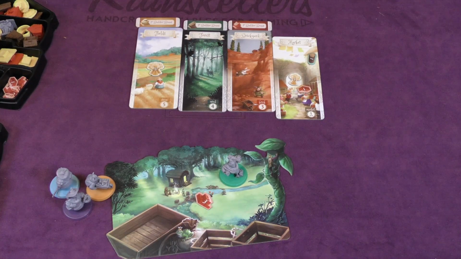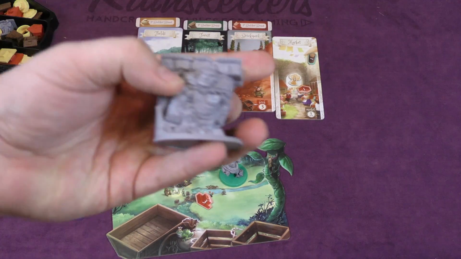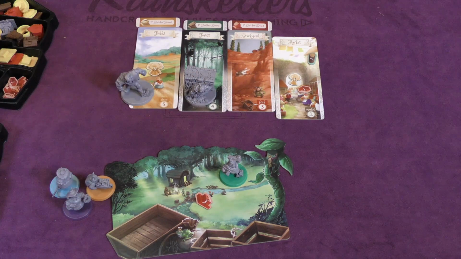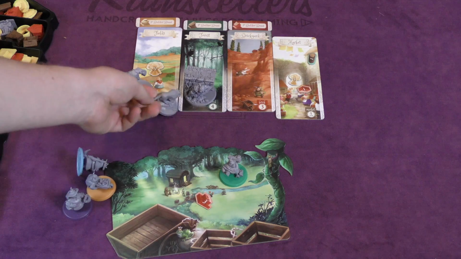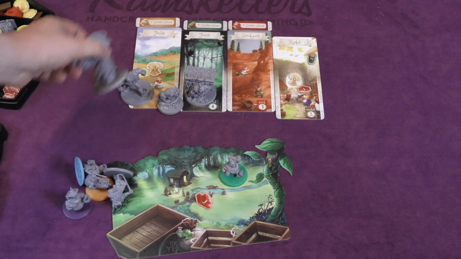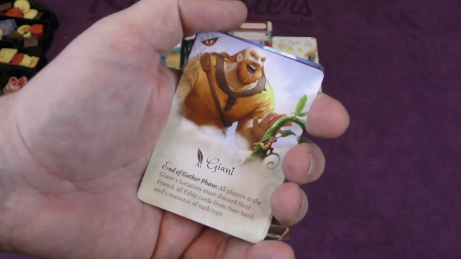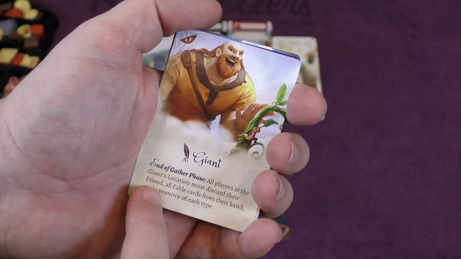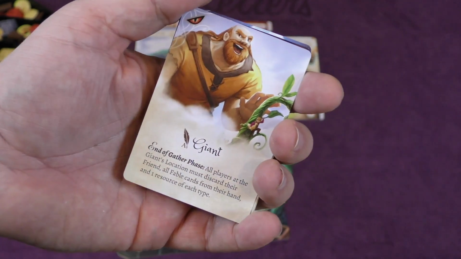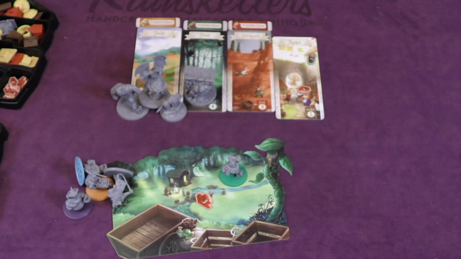Many of the cards have eyeballs on them, and when you play those, you are going to take the matching miniature, like this troll, or the giant, or a wolf. There's a lot of different wolves cards in the game, or the big bad wolf, or a dragon, and put it on that location. It's just there real briefly, and then it's going to do bad things to the people who go there. So for example, the giant: anyone who goes to the giant must discard their friend, all fable cards in their hand, and 1 resource of each type. Sheesh, it's terrible. The giant ate your friend, and your cards, and some of your resources. So that's what fable cards do.